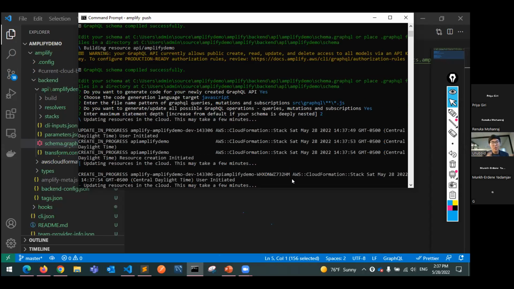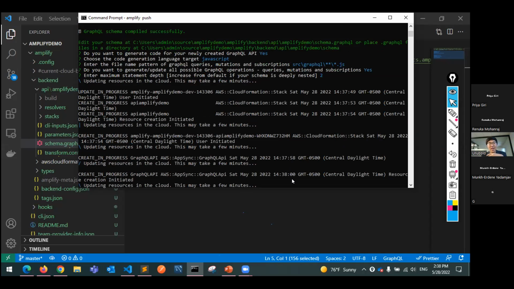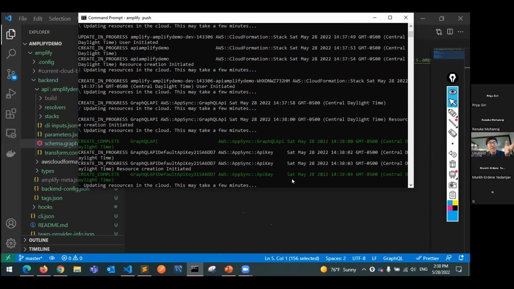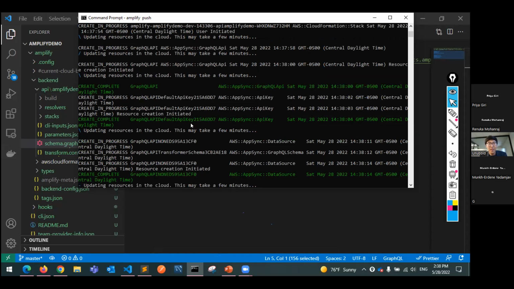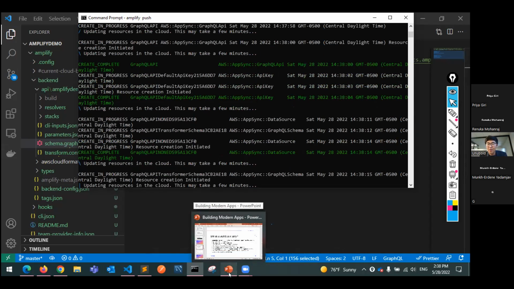So basically, this is a tool with which you can create all the required components for your app in the AWS Cloud, and it is also a full stack tool, so it can generate scripts that you can directly use in your front-end application. It's creating those resources in the cloud, so let's wait for a couple of minutes.